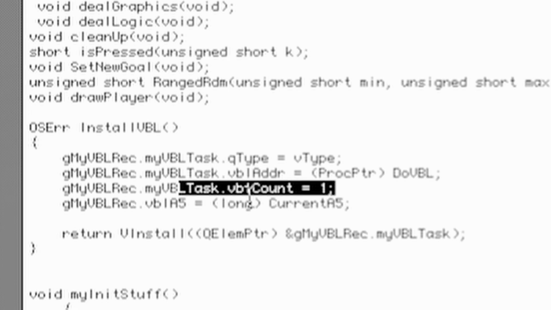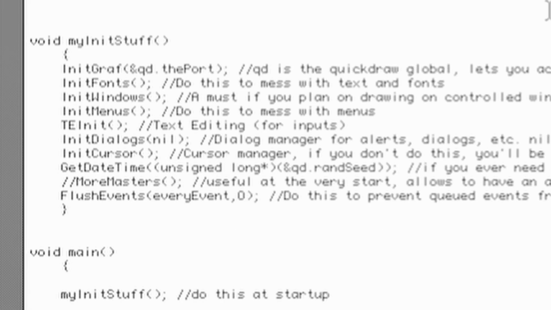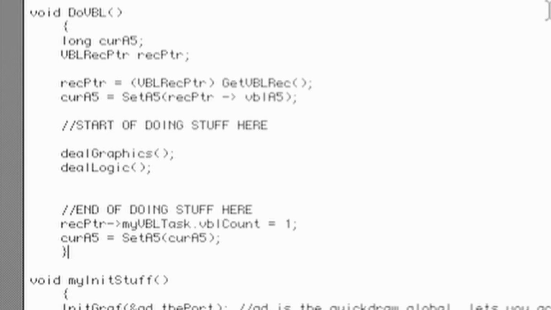This count variable is how many frames have to elapse between each call. Right now, I want to do it every frame, so I'll put 1. If you wanted to implement tactic number 3 discussed before, you'd put 2 and you need to launch 2 separate tasks. But let's stick with the first plan here. Step 4. The main star of the show is this do VBL custom function that does what you need. We can be confident it's going to be fast enough, as our graphics are so simple, but we'll see.